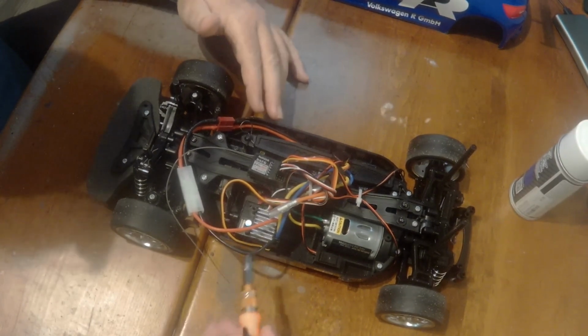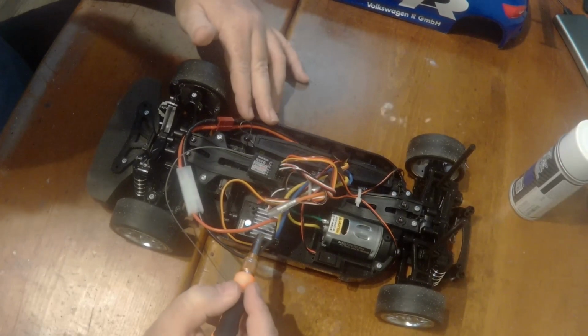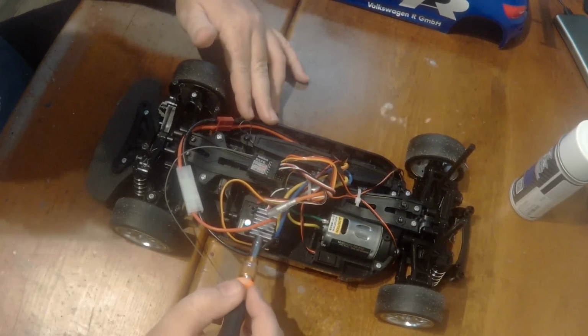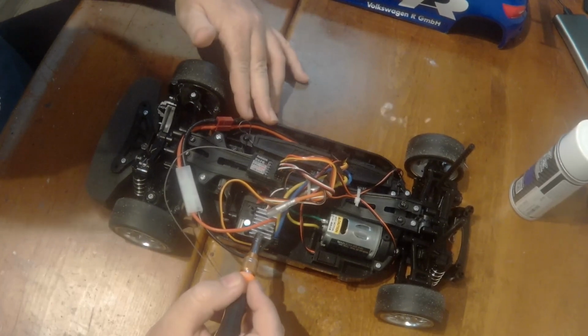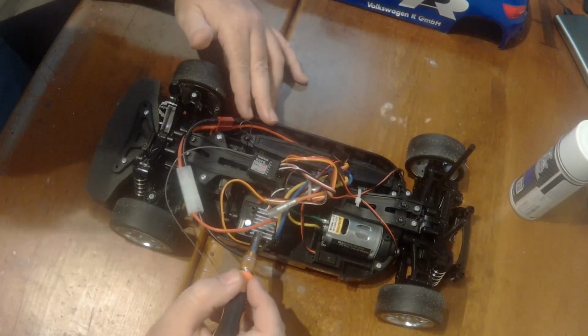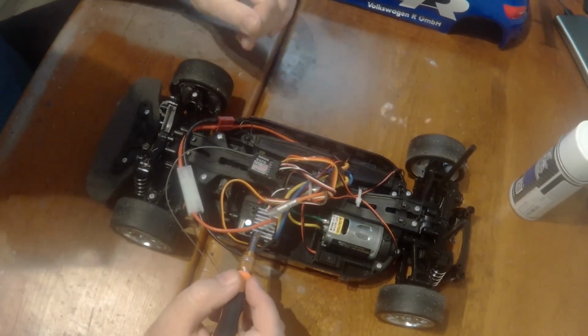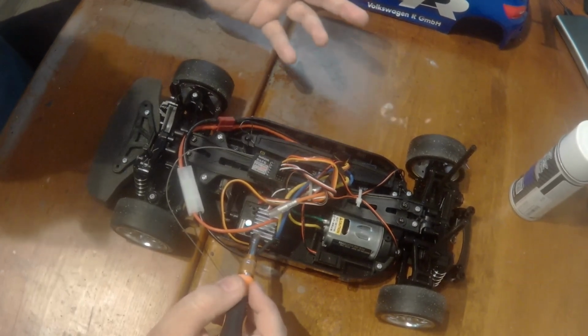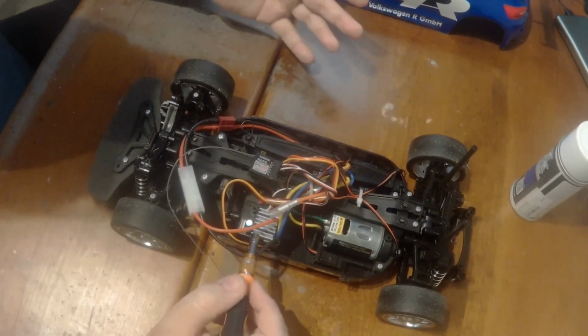Now the other models, the TBLE02, I read, would only be set for the nickel metal batteries, where it would be set to cut off at that voltage, which I'm not going to go into the specifics on numbers. Well, when it comes to lipos, that would actually be too low, and you'd have a strong chance of damaging your batteries in the long run.